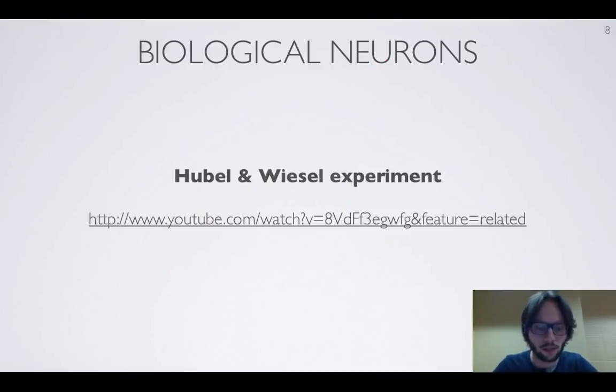And if you want to see some neurons in action, I suggest you look at the recording of the Hubel and Wiesel experiment, where a neuron in the V1 region of a cat's visual cortex is being recorded. You can actually hear the neuron spike as a visual stimulus, which corresponds to some lighting pattern, is being changed in the visual field of the cat. This is a nice experiment to watch and to get a more tangible feel of what an actual neuron's behavior looks like.